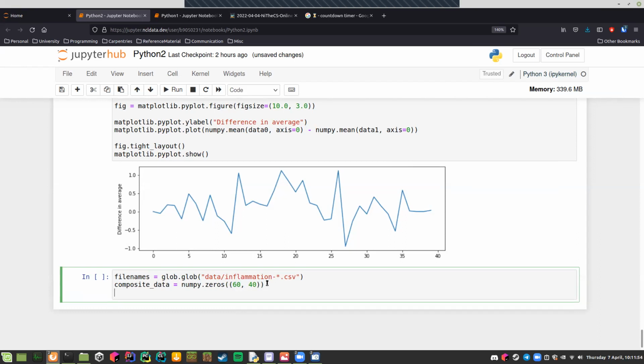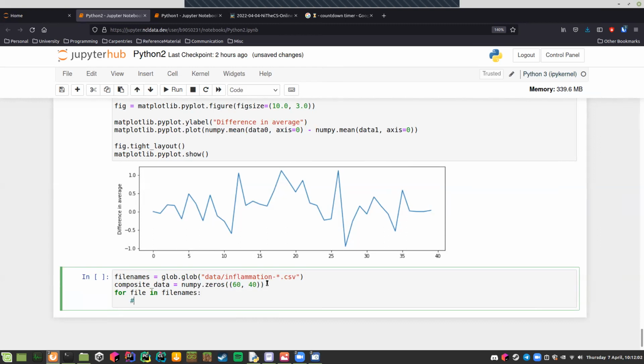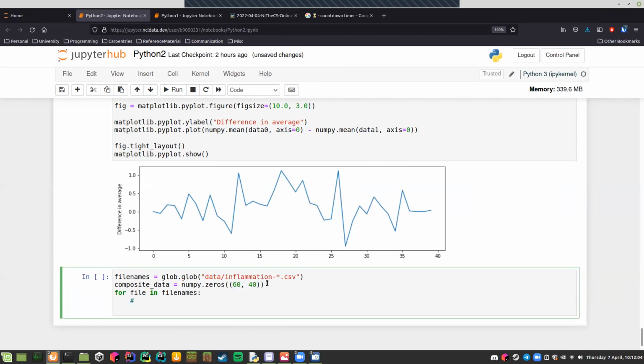And then we can iterate through our files. So we can say for file name or file in file names, and they have a comment here. And at the end, composite data is composite data divided by the length of file names.